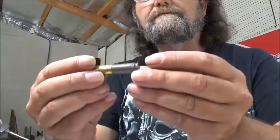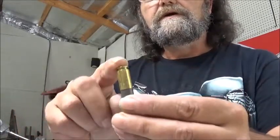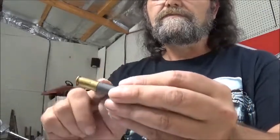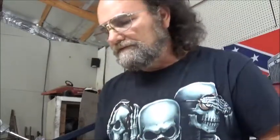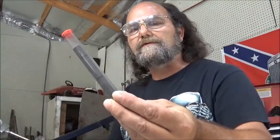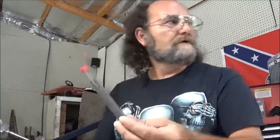And then our fourth one, 7.62x39 casing, and a, what is that, 40 Smith & Wesson casing. Well, they fit good together, didn't they? And this one's full of white paint, so that ought to be pretty interesting. We're going to go back to shooting these pre-measured loads here, and we're going to do 50 grains on each one of these, which I think will be plenty enough. I got everything set up. Let's get the camera outside and see what kind of damage we can do.